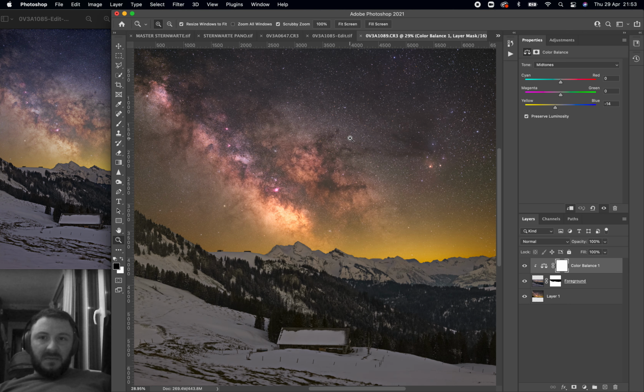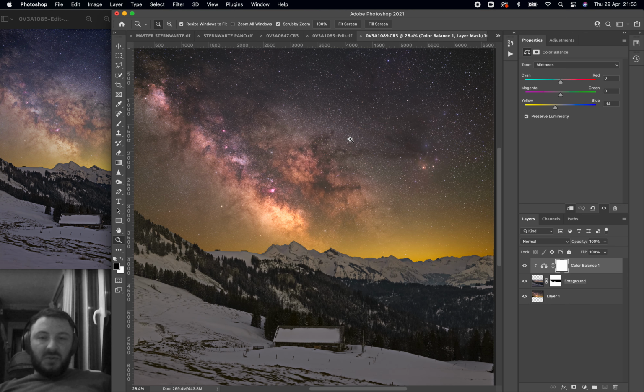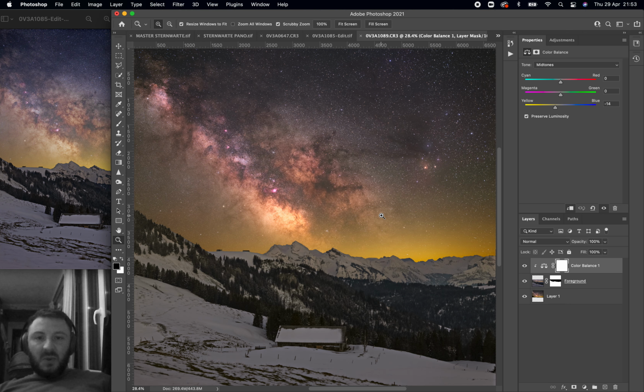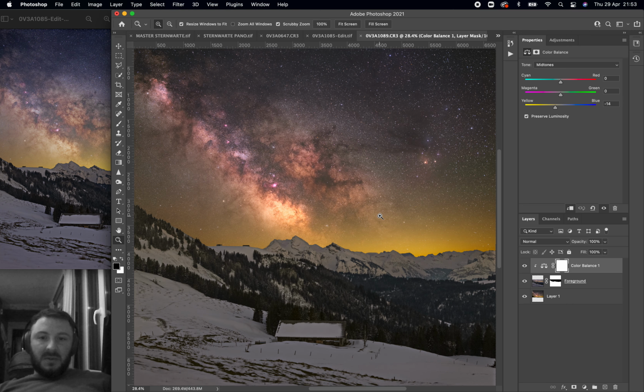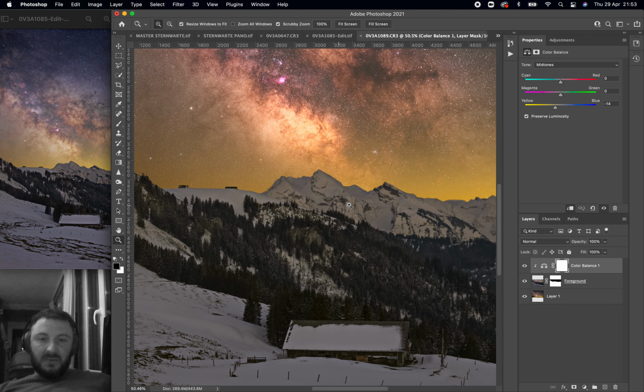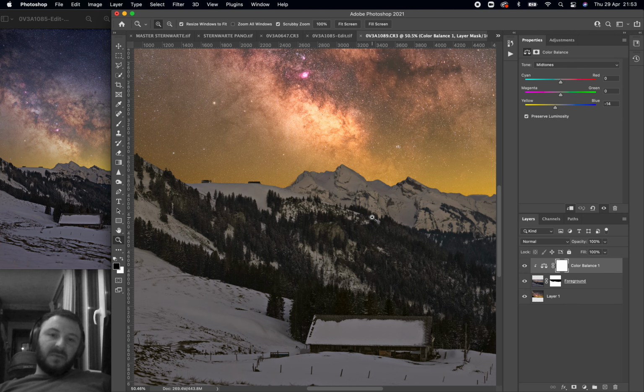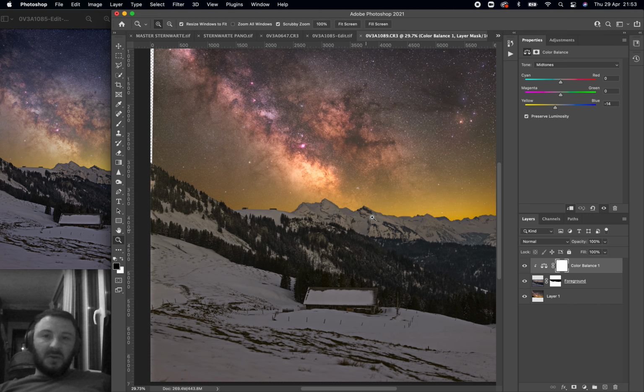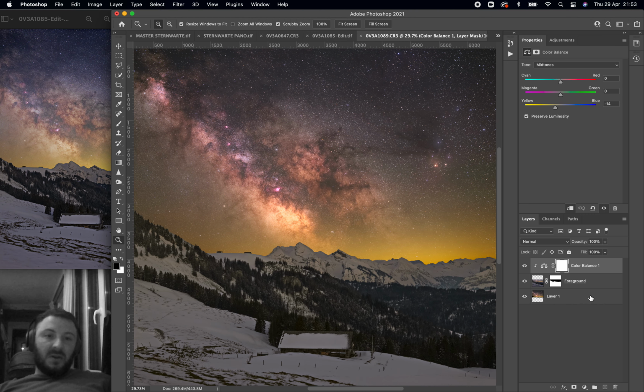It's up to yourself what you choose to use. If you want to play with the dodge and burn tools, if you want to add contrast, white balance, color balance, whatever you want to go for. If you want to do the high pass tool that I did to make the foreground pop, you can also even try that on the sky.